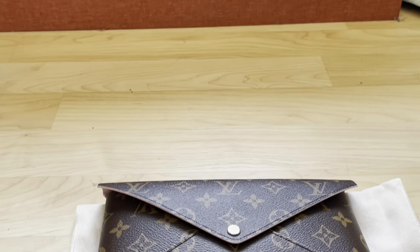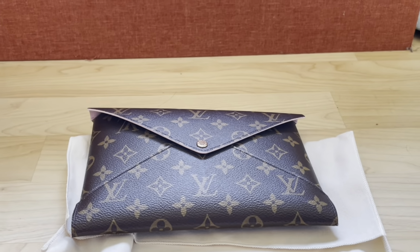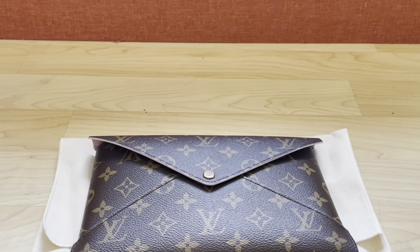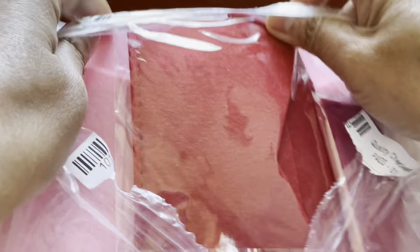Okay, let's open this up. So let me get my Kirigami. Hold on. So I've been looking for an insert for my newly bought Kirigami. As you can see, that is my LB Kirigami, okay? So I've been looking for an insert, but it doesn't fit my budget to spend at least $35 or more plus tax just for the insert. So I've been searching for it and I found it in Temu. So this is the one that I got from Temu.